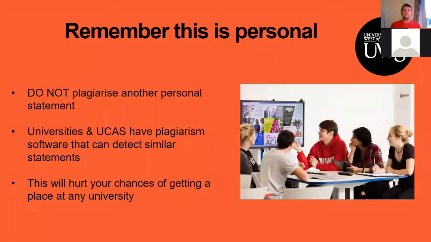And do remember that this is personal. So do not plagiarize another personal statement. Universities and UCAS themselves have plagiarism software which can detect similar statements. Obviously statements like, I like this, I like that, that's absolutely fine. It's usually if there are big blocks of text which have been copied from past personal statements or from different types of media or books, etc. So you need to make sure that it's personal to you, because it is called a personal statement for a reason. And this will hurt your chances of getting a place at any university. So just don't risk it. There's no need to do it.